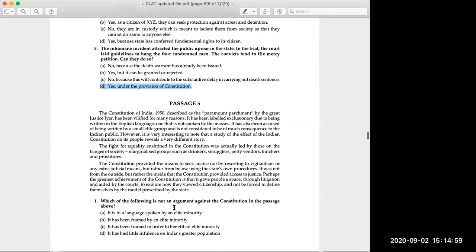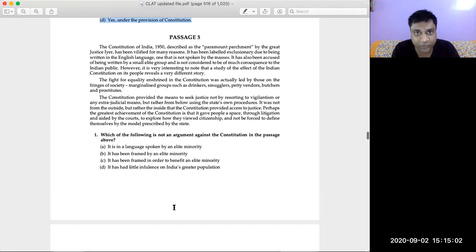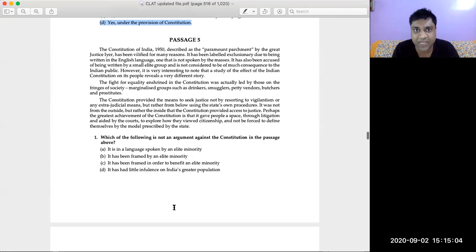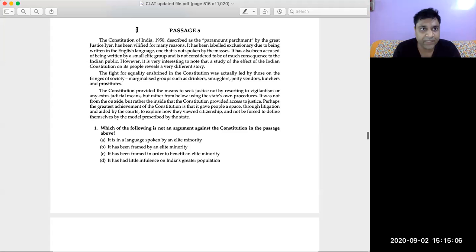No problem. Let's leave it for today. We have finished half the mock. We'll do the next half in the other class. And more importantly, now for the next 15 minutes, I'm happy to take any questions. So anyone has any questions regarding legal reasoning, regarding any other subject, or even regarding any other topic, whether it is CLAT or not CLAT, you can ask me. So anyone has any questions, please feel free.